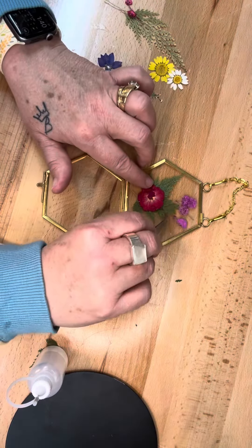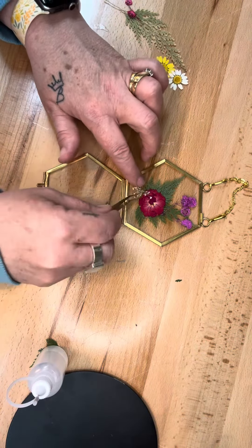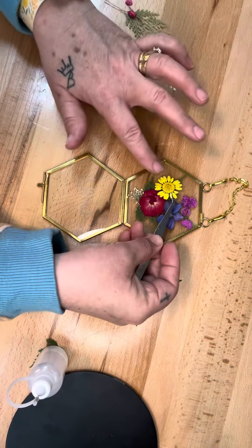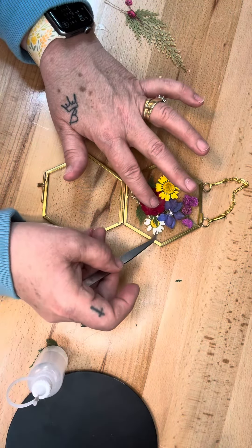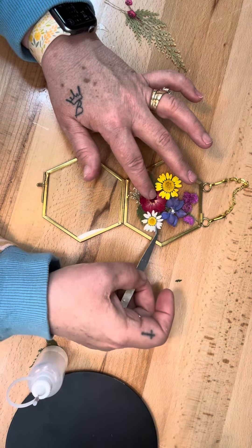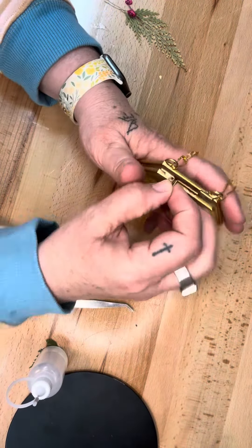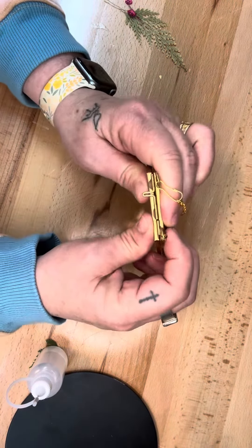Normally I would glue the flowers in using a clear glue, and I'm glad I didn't because I played around with this several times. I like lots of color, but when you put in lots of distracting colors behind the etched glass, the etching didn't show up that well. So I played around with it and ended up not doing all the colors — you'll see the final product at the end. Sometimes simple is better, and in this case less was more.